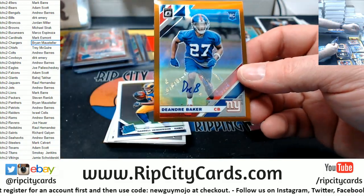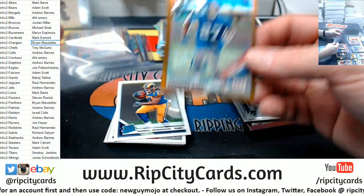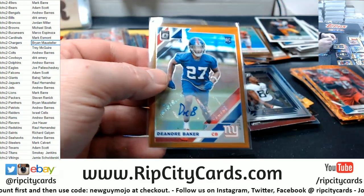DeAndre Baker, New York Football Giants, rookie autograph.